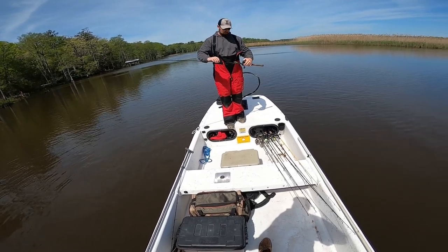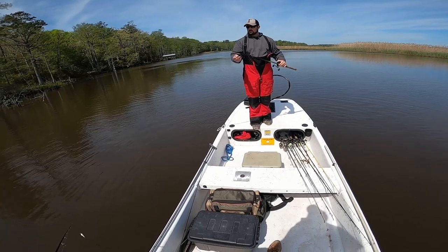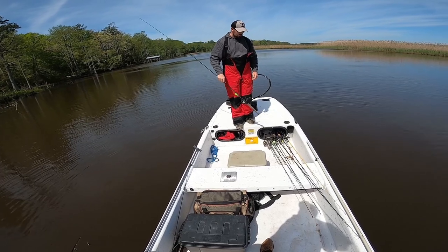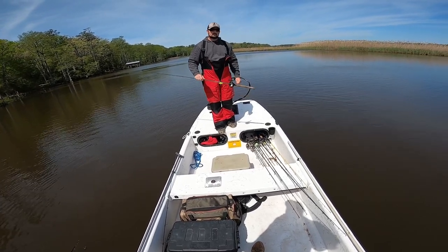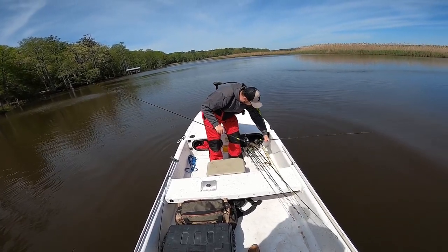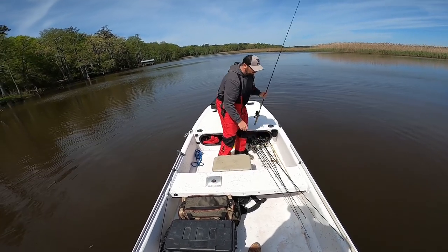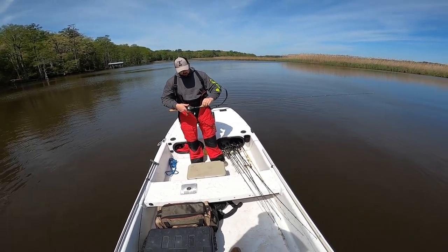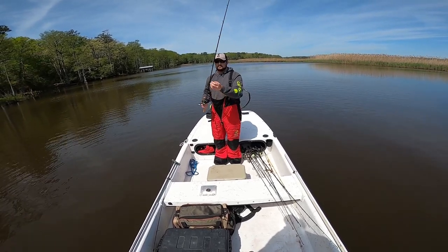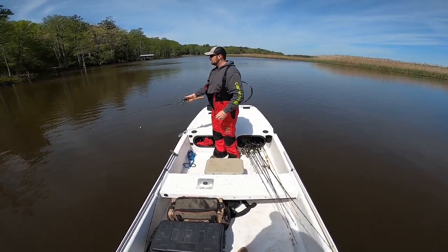Philip, explain what you just explained to me because I don't understand this. So the temperature's been changing like crazy this week, so what I'm going to do is switch — I got a couple of different crankbait rods up here. Very similar bait, just a little bit deeper diver, so I'm just going to change rods and change baits a little bit to see if these fish are working just a little bit lower than what I expected. I was throwing a two-to-four, going to go to like a three-to-six type bait — same deal, a little bit of a square bill — just doing a little bit of searching, trying to figure them out and get on a pattern so we can really put some fish in the boat today.